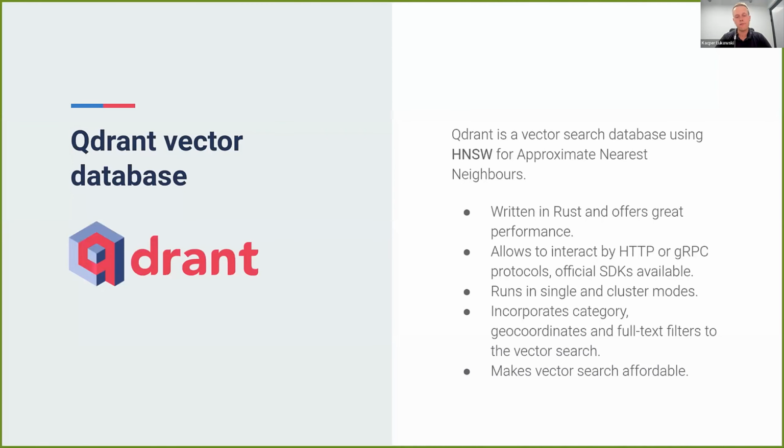And Qdrant, the vector database or vector search engine I work for, is one of the choices. It also uses HNSW. That algorithm has been mentioned already today, but this is the most popular algorithm for vector databases nowadays because it is really performant and scalable and can be parallelized easily, because HNSW is based on graph-like structures, and those might be divided into multiple segments. So that enables easy scaling. And Qdrant is written in Rust.